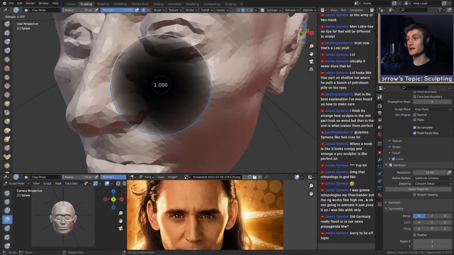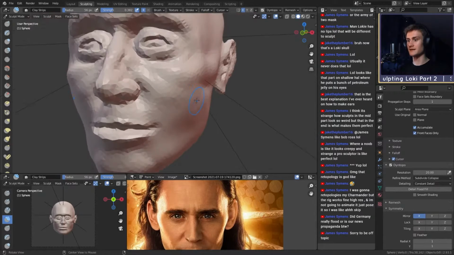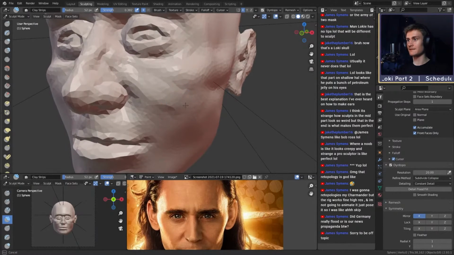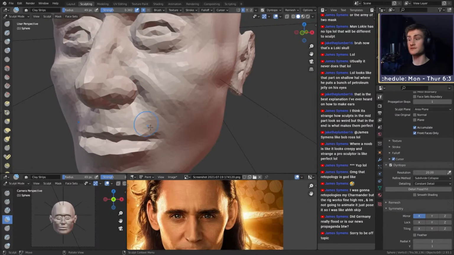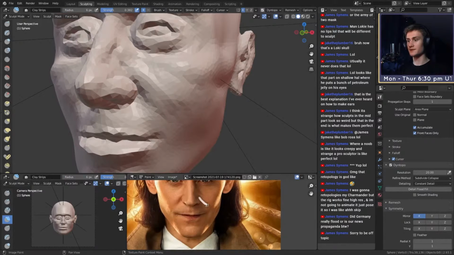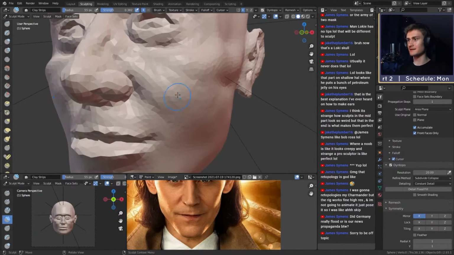Of course, because he is quite lean, the volume needs to be quite low. So I'm just going to reduce the strength and add slightly more volume right here. Not too much. That's also the fat pad that creates this line right here. When you smile, this fat pad gets pulled upwards because the muscle down here pulls it in this direction, because it's connected to the cheekbone, and that creates this smiling line as well. That's why this fat pad is so important. Let's add some more here.